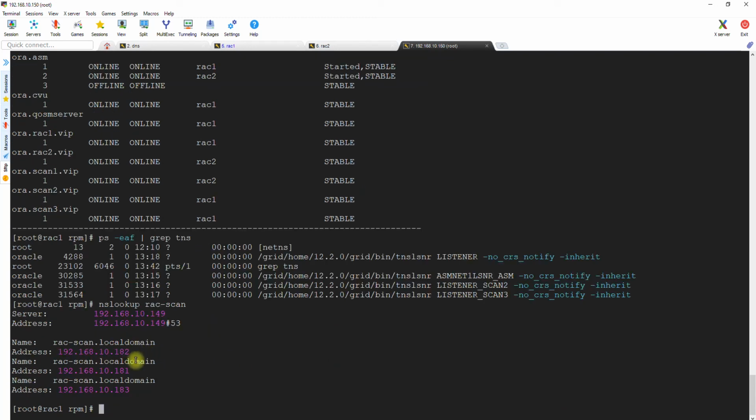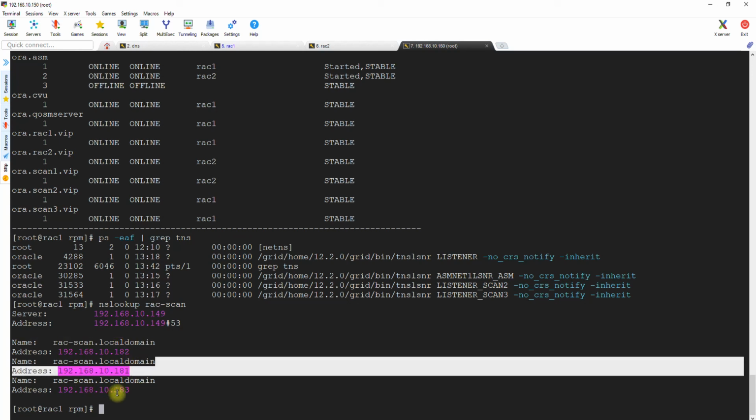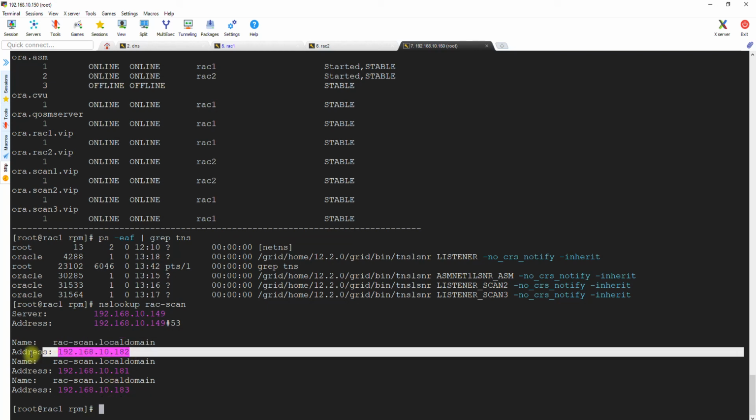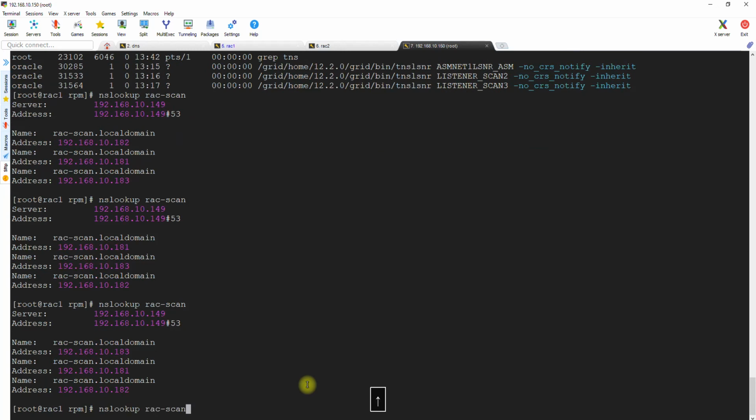Yeah, you see that? It's resolving into 3 IP addresses, 1, 2 and 3. Let me run it again, so you won't see 182 at the first line. See that? This is called round robin.